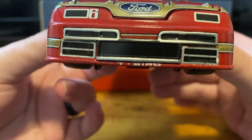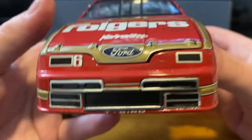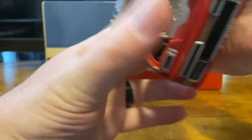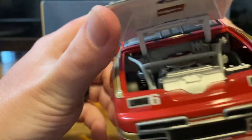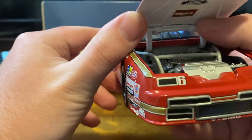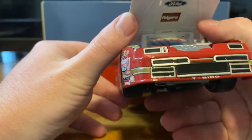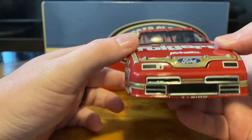Let's look at the details. We got T-Bird on the bottom, number six, and Ford. On the hood we have Mountain Grown Folgers Coffee and Valvoline. Taking a look underneath the hood, we got the engine detail right there. Underneath, we have Ford and Folgers. Back then most of the cars had white underneath the hood — that was all colored to it.